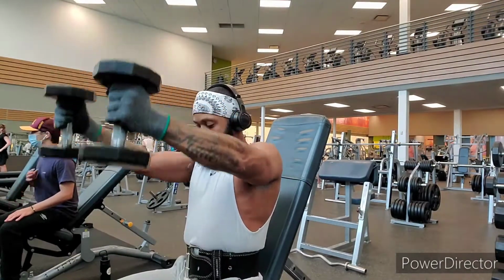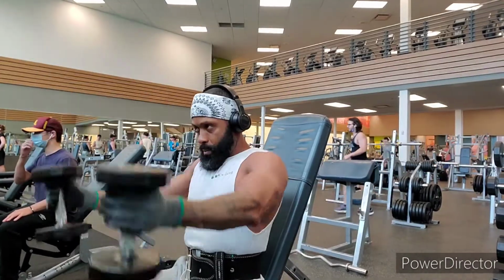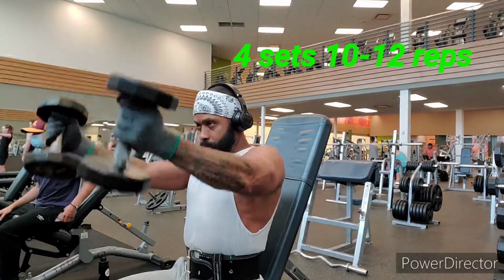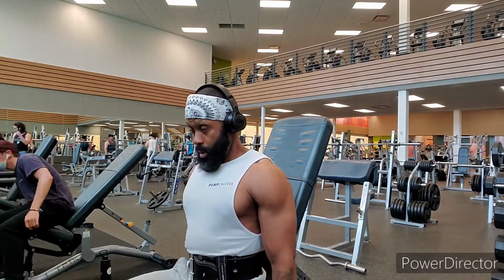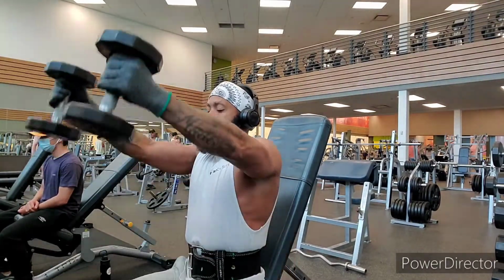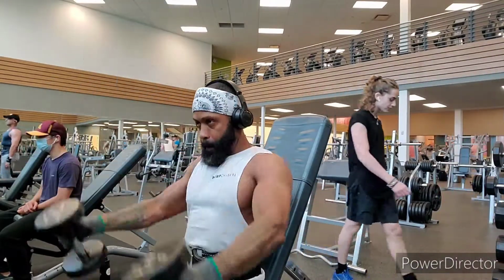And then I finished with a drop set at 50 for as many reps as I possibly could. From there, I went into front raises seated with the dumbbells, still pumping as much blood into my front delt as possible. Trying to keep the pump, keep the blood in my shoulders. I'm coming up, contracting, back down, squeezing, feeling, connecting with my body. Making sure that I'm using the muscles so I can get the most benefit out of this exercise.